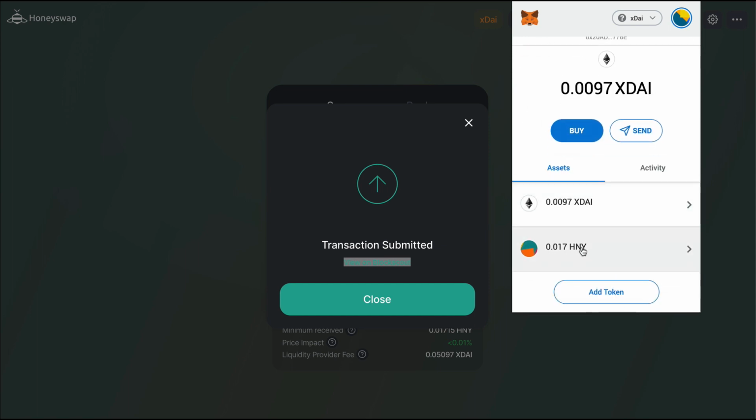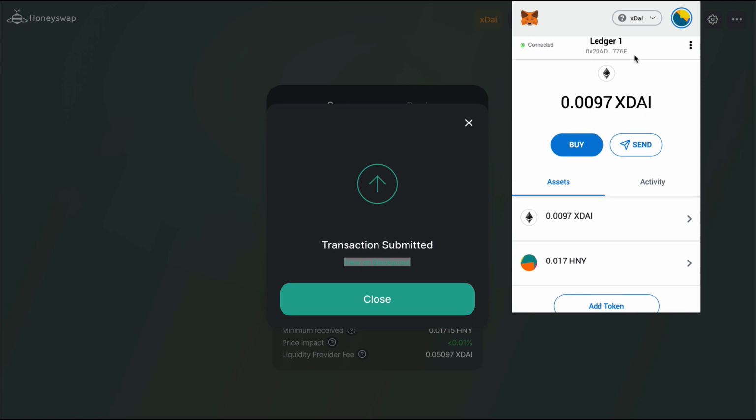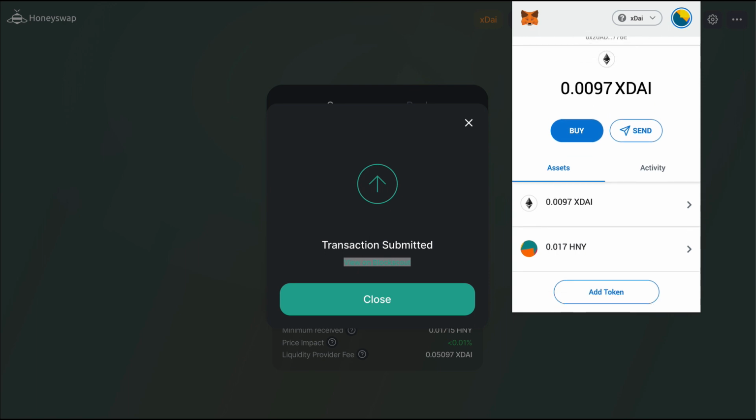Once we go back, we can see it's in our asset list on the xDai network. Last thing, it is best to find those contract addresses either on the main site of the tokens, or CoinGecko generally has the right token address.